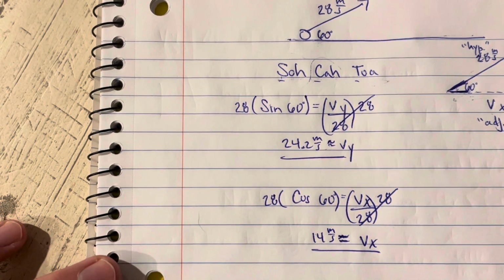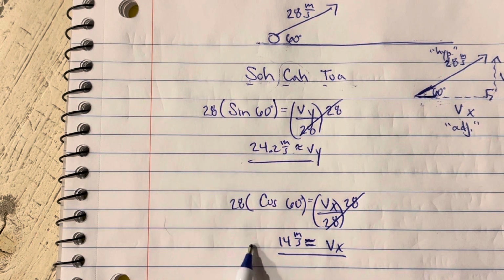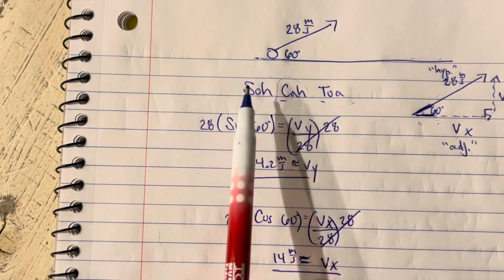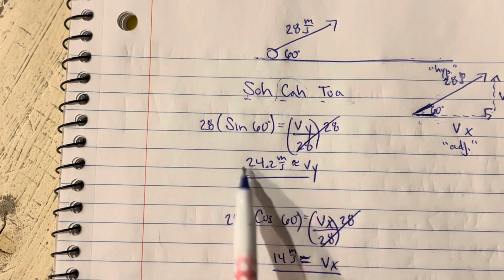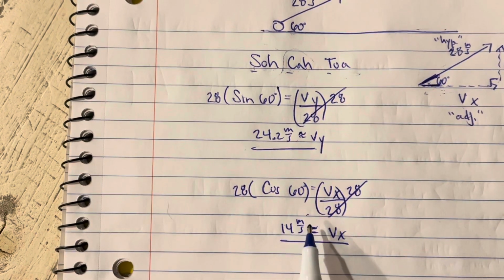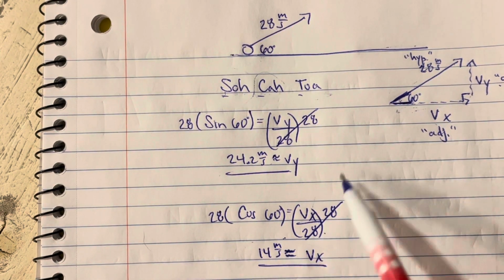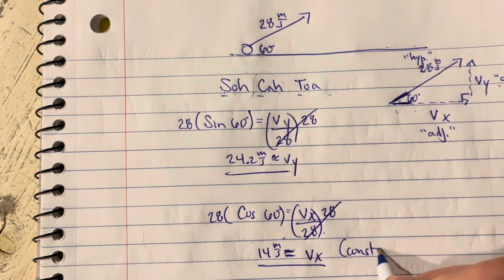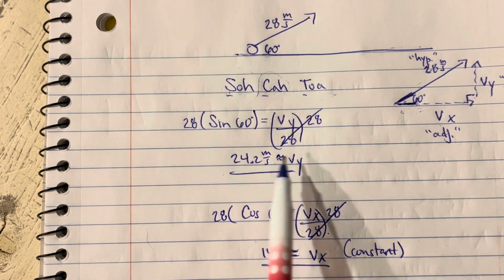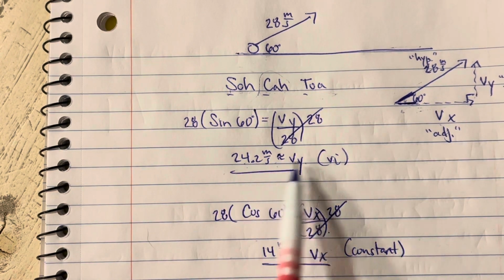So let's just think about these components for a second and why they make sense. If you notice, the y component is much larger than the x component. And that should make sense because if the ball is launched at a 60-degree angle, it's closer to vertical than horizontal, so the vertical component should be higher. So in terms of moving forward, anything where you're analyzing the horizontal motion of the ball, this is the velocity you're going to use, and it's going to be constant because it's not impacted by gravity at all. And if you're analyzing anything about the vertical motion of the ball, you'll use this as the initial velocity, because the velocity is going to change over time due to gravity.